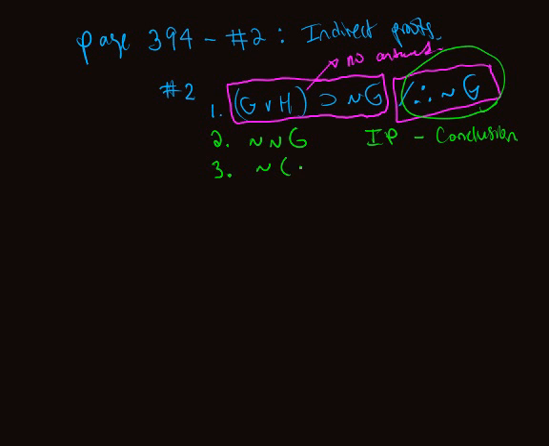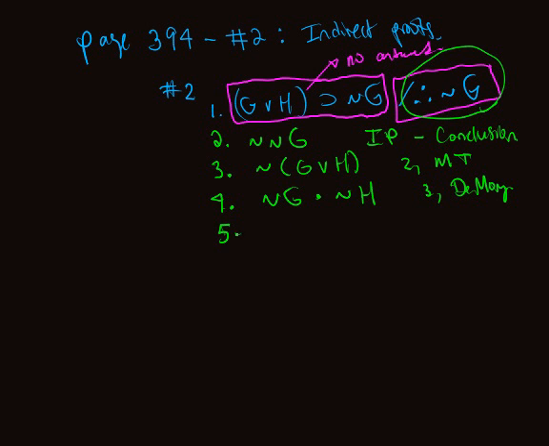With not G, there's a rule called modus tollens that gives us not G or H. That would be line 2 and modus tollens. After using modus tollens, we can use De Morgan's, and we get not G and not H, and that's by 3 and De Morgan's. That's one of De Morgan's theorems. Remember, there are 2.